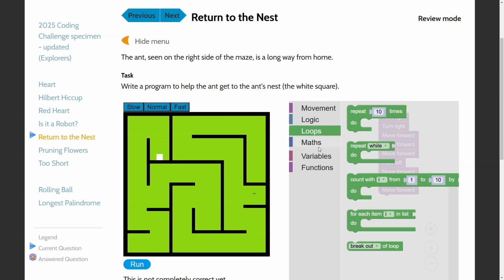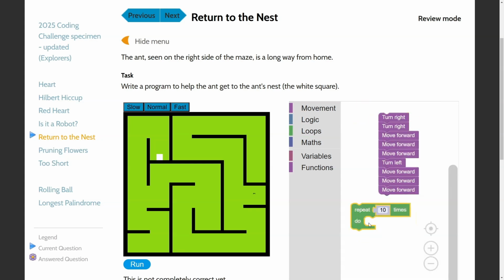And this is where loops come in. So we've got these loops, which we can say repeat some code a number of times. So for example, here, instead of doing move forward 3 times, I could delete these and I could say repeat 3 times. Let's even make it 10 times and see where that takes us. So it's getting us somewhere, and we can actually use these repeat certain number of times blocks to get us through the maze. But still, that's quite a lot of twists and turns, and it's not very easy to get to the white square. So what we're going to need is an even more systematic way.